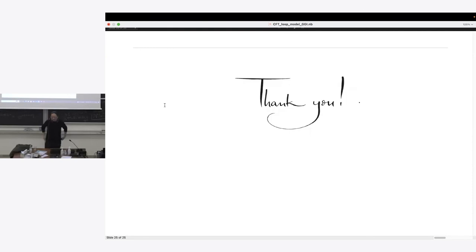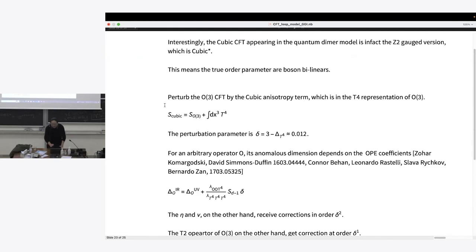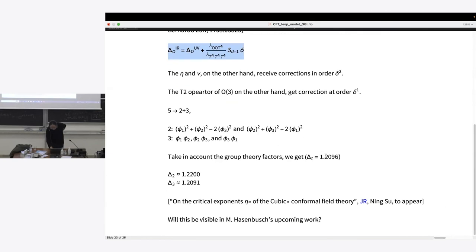Indeed, I was hoping that using the method that Professor Hasenbusch proposed, maybe you can see at least the leading order corrections from the conformal perturbation. So this difference is 0.01. I don't know whether there's some chance or not. Unfortunately, I didn't measure that operator, but maybe I can do that in the future. This is slightly bigger than the others. So, could be possible. I don't know. In real life, I agree, it's very, very hard. Right, because the others don't get the first order correction, right? Exactly, so it starts at second order. Exactly.